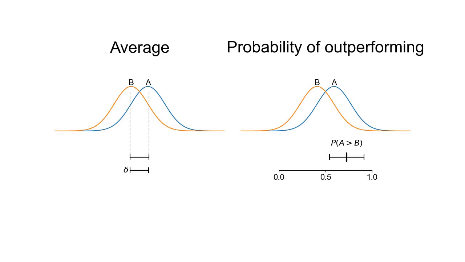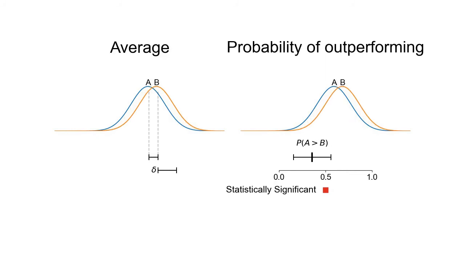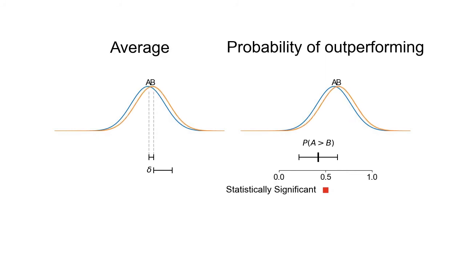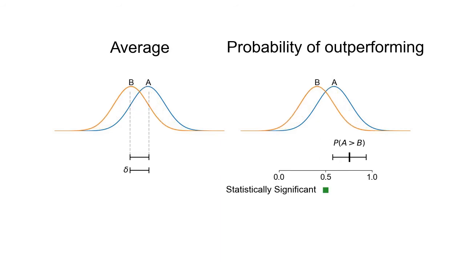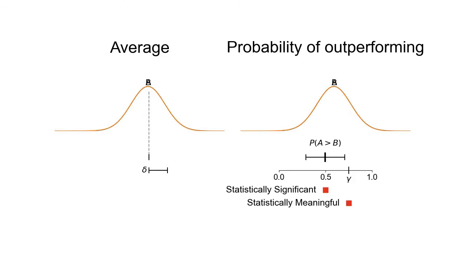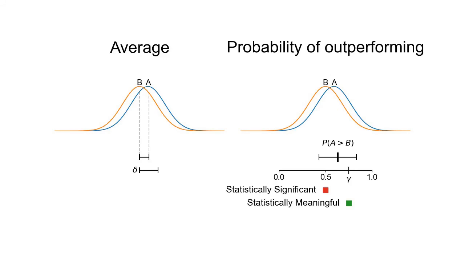When drawing a conclusion on whether A is better than B, we want the result to be statistically significant — meaning that A being similar to B should not be likely based on the results. In other words, the confidence interval should be on the right of 0.5. However, A could be marginally better than B, which is of little interest. Therefore, we also want the result to be statistically meaningful: A should be better than B by at least gamma. This gamma is defined by the experimenter based on practical considerations — for example, if A is better than B by gamma, then it is worth the cost of re-implementing our inference pipeline for customers. The confidence interval should cover or be on the right of gamma for the result to be statistically meaningful. The test must be both significant and meaningful.